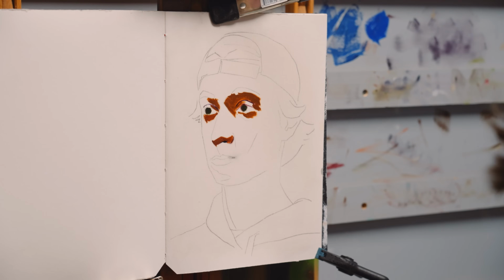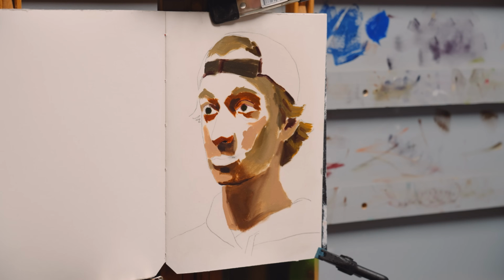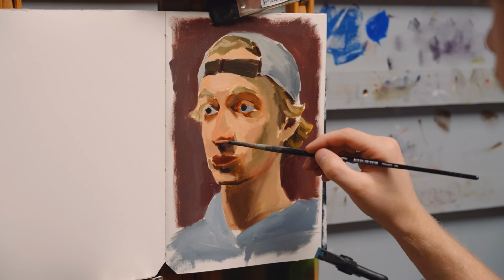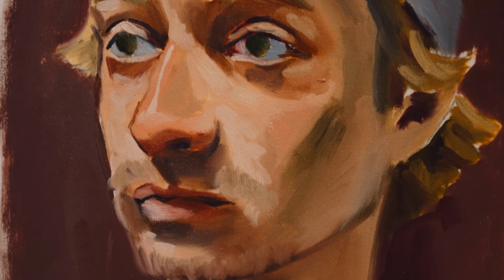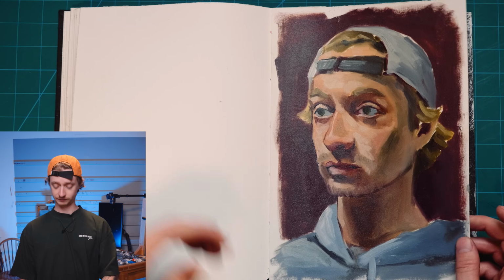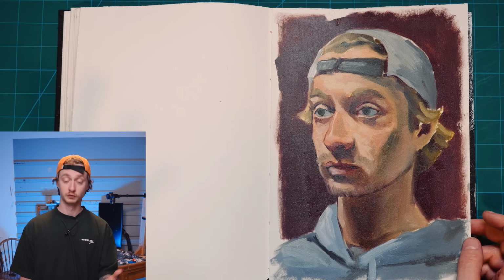A lot of the times I like to use photo reference and put it to black and white when it's not from life. A lot of the time, I like to kind of invent my own colors. It's pretty normal with skin complexions like mine, pinks and reds, but you could throw some greens in there. I probably could have gotten a little more variety, but this is great. And it's me, and it's just fun to look back at really quick sketches of yourself, of course.